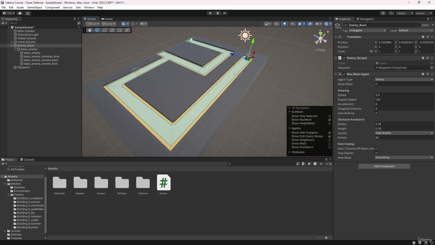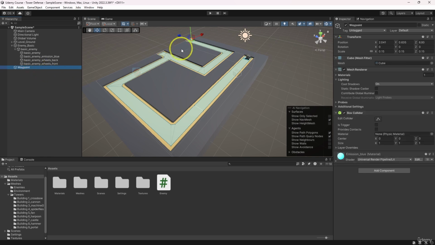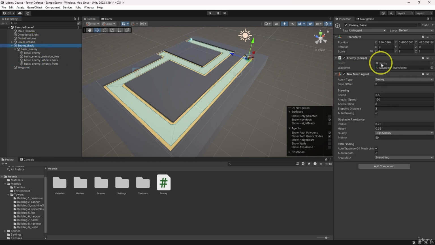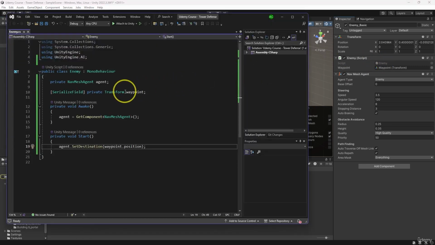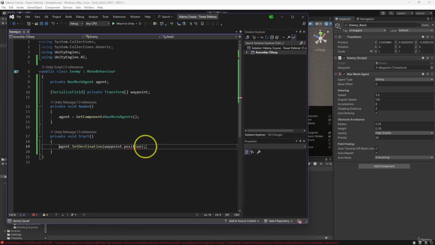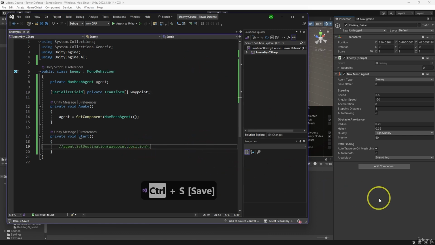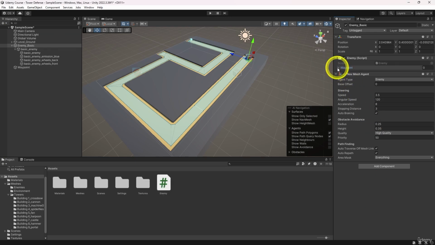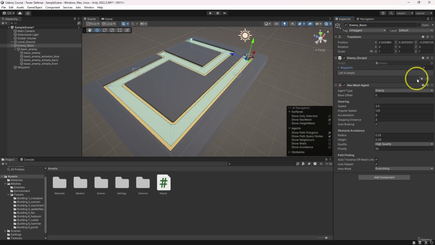To fix it, we can simply create multiple waypoints and make enemy move from one point to another. So at first, let's create multiple waypoints by using an array. We're going to go here and we're going to change transform from a common variable to array. Now, if you save it, we need to comment this for now. So if you save it, you can see we've got an array of variables and we can put multiple points into one variable. And that's what we're going to do.